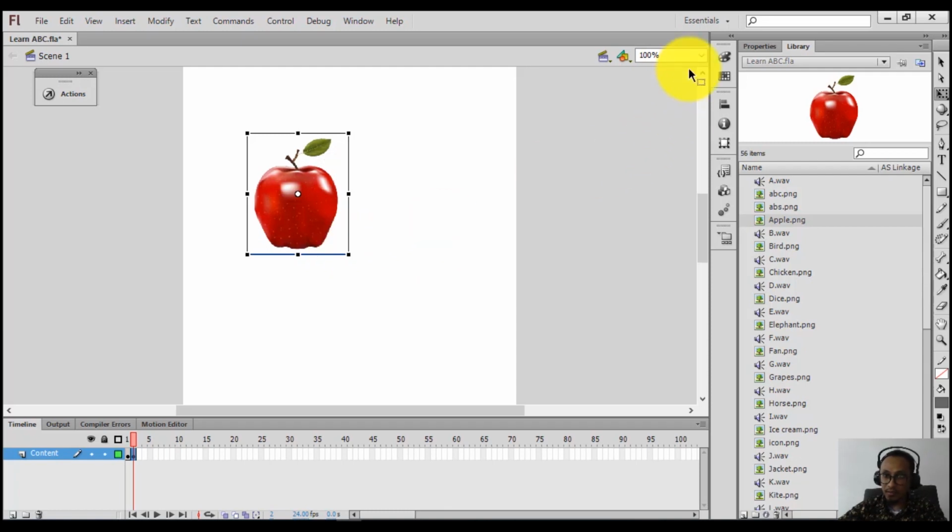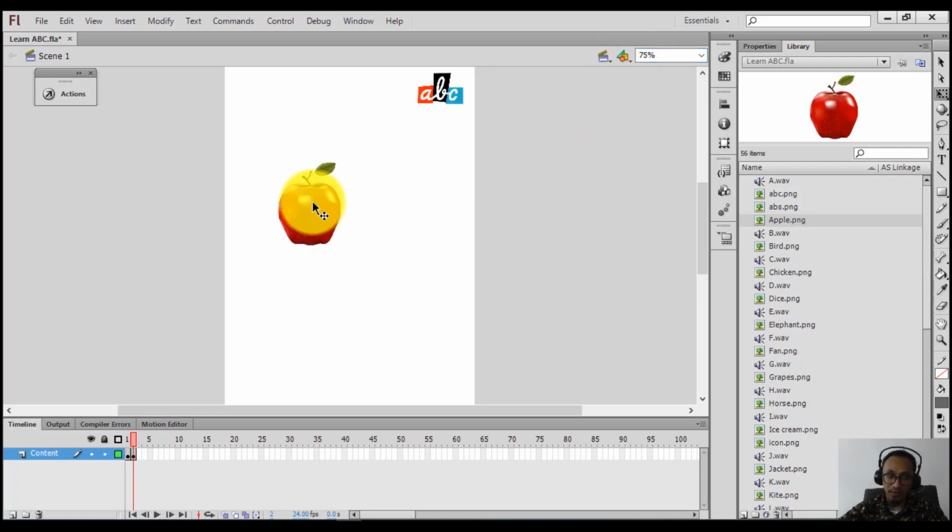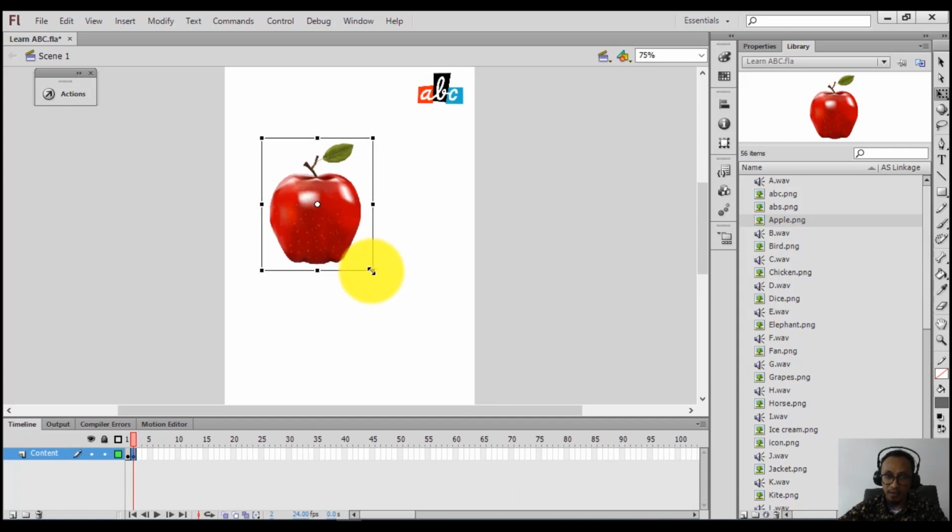Okay, so this will be the object. Here will be the alphabet. Here will be the text, and at the bottom, I think it might be bigger.